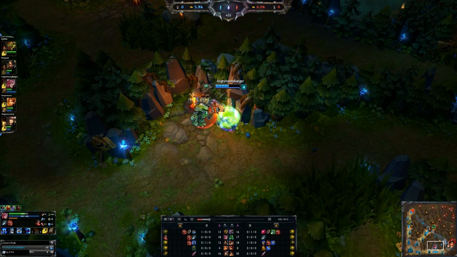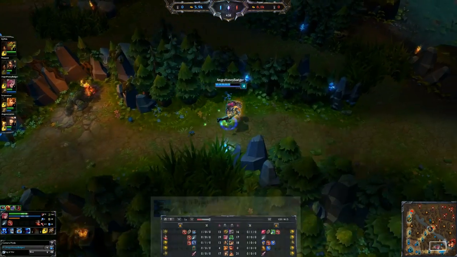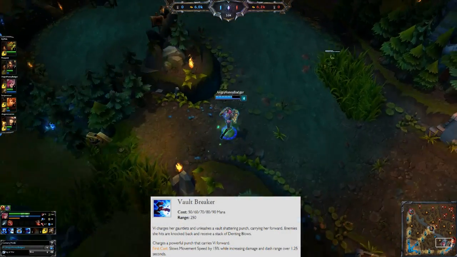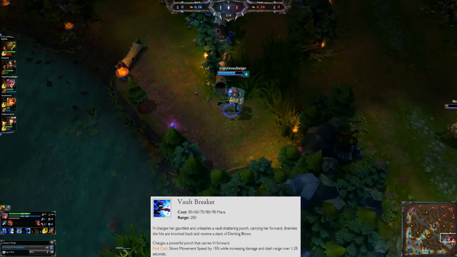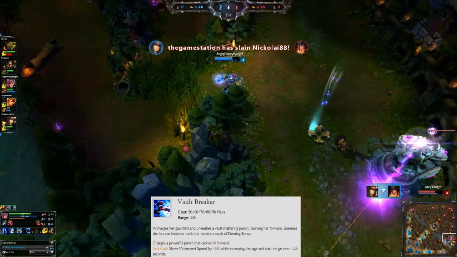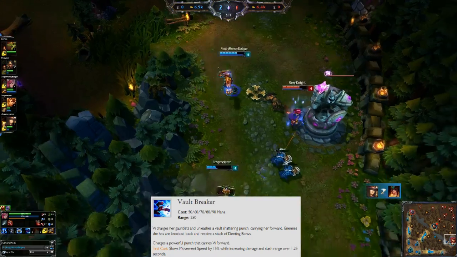So that's your passive. Your Q ability is Vault Breaker. You charge your fist, and then you can cast this. As you charge it, it will slow your movement speed by 15%. You will do increased damage the further the distance you land it.